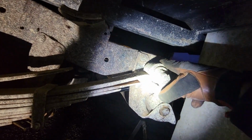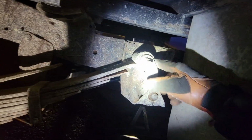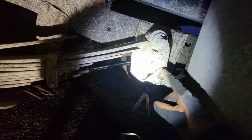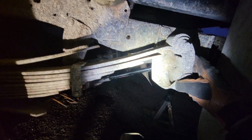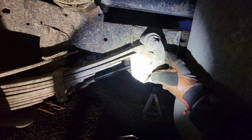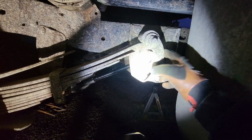So what I think I'm gonna end up doing back here is the same deal. We're just gonna cut the spring off because there's a seam right here. So if you cut it back here, that pops apart from this. We'll at least get the spring out of here tonight, and then maybe this bolt will come out. If not, I'm just gonna cut everything apart and get new bolts. I don't know where I'll find them, but I'll get them from somewhere. It's a stupid plan to try and save these anyway, but that's what I decided to do, so that's what we're gonna do for now.